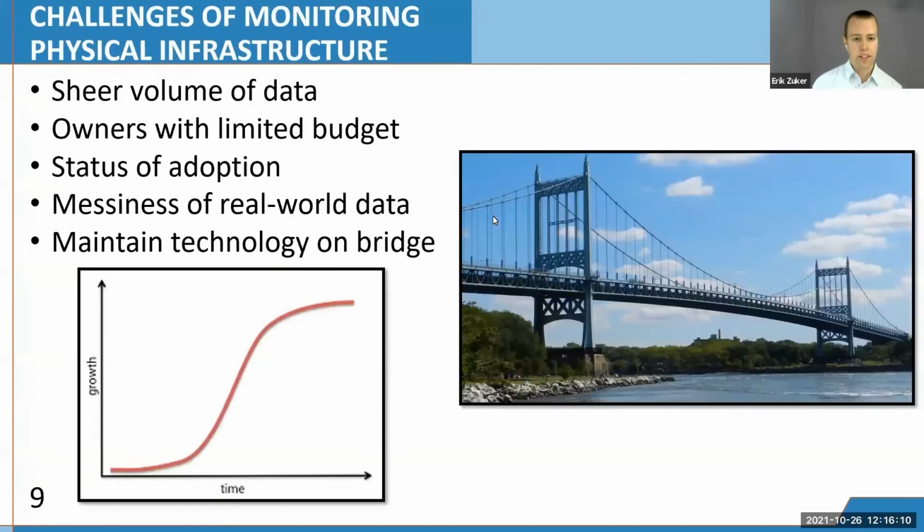And so I would be remiss if I didn't speak about some of the challenges. This industry has seen some advances with technology in recent years, but we have not seen the orders of magnitude jump that have been seen in adjacent industries. It's only fair to talk about the challenges and what they mean. First, the sheer volume of data. With all of our sensors collecting at a high resolution pace, this can become overwhelming. We'll speak about this a little bit more in one of our upcoming case studies.